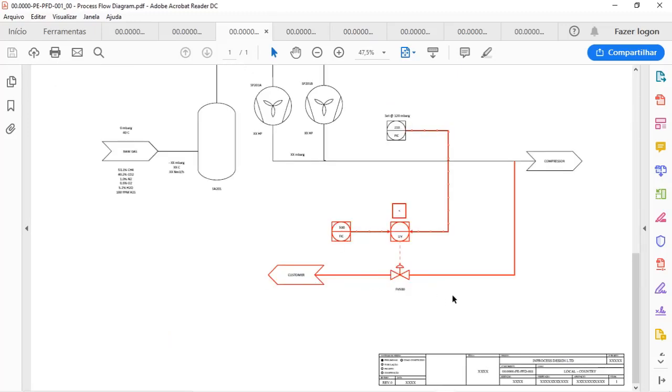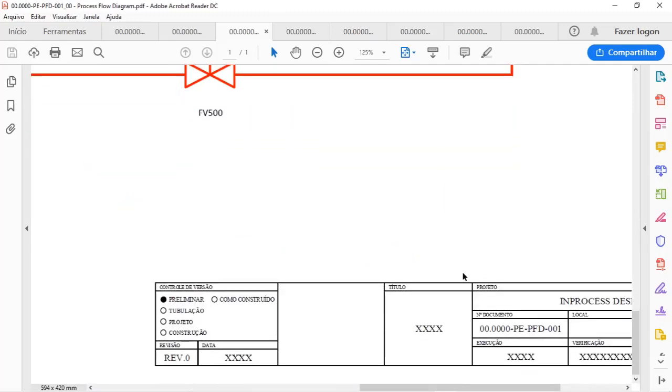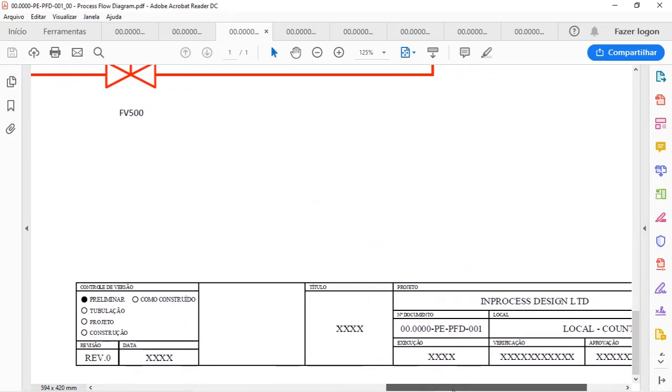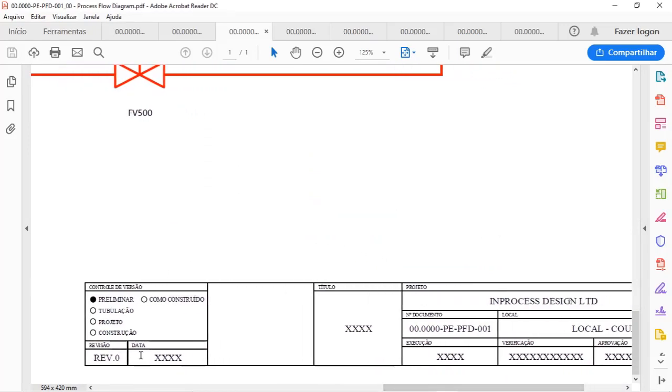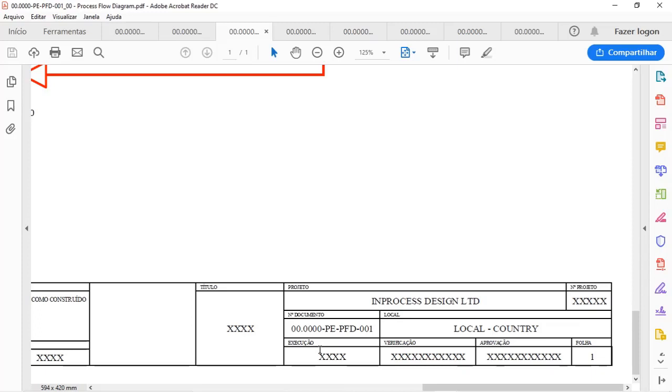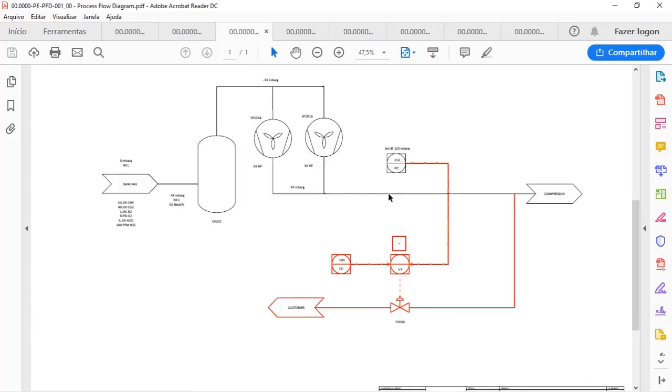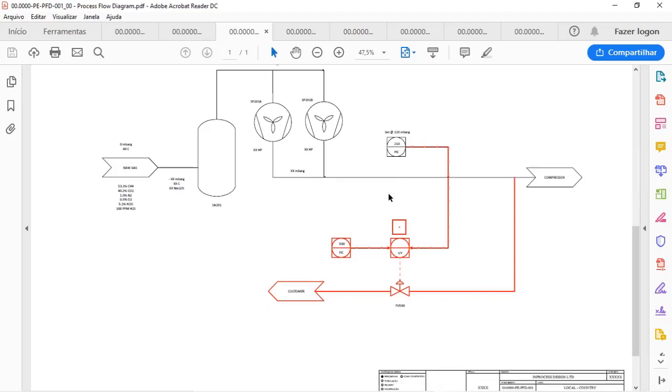Once again, it's very important that you verify the stamp or the cover of each engineering documentation. Here you can see the revision, the date of issue, and whether the document is preliminary. You can also see who did the document, who did the verification and approval, the number of the project, the number of the document, which is very important, local or in country, and the name of the design company or something like that. It is based on a real case, but it's a sample, and all the information here is preliminary, and I will fill everything in based on the heat and material balance.